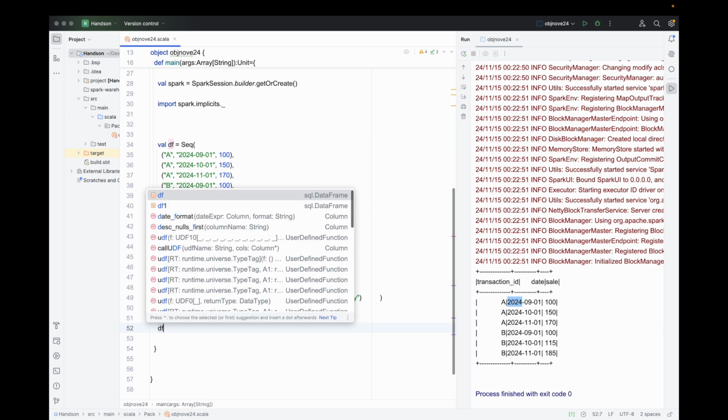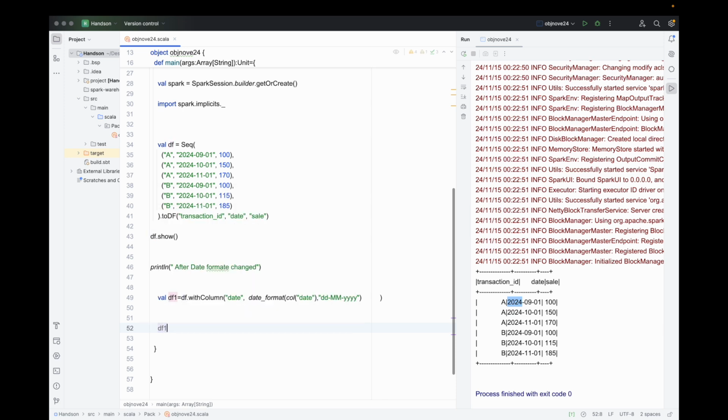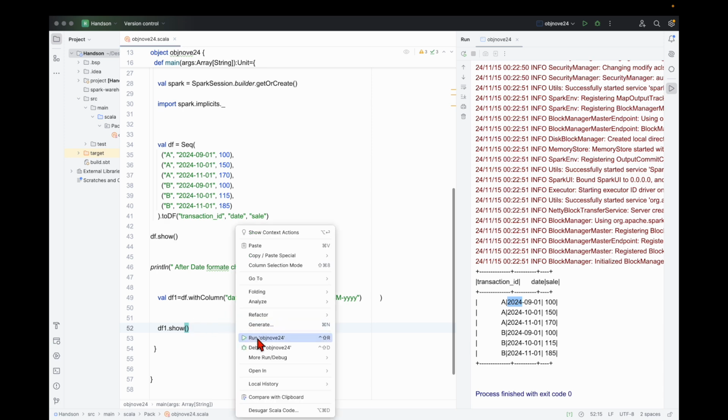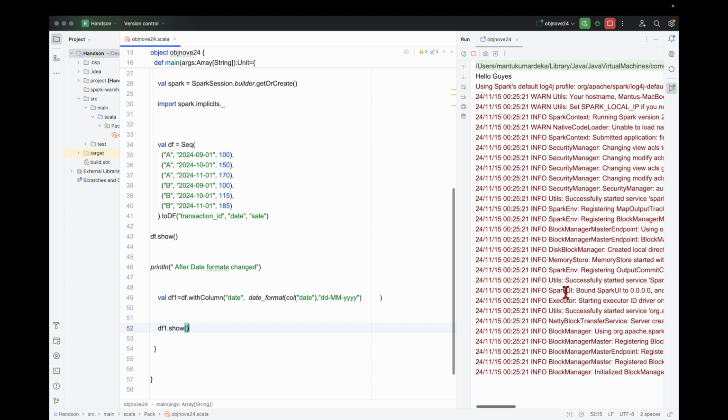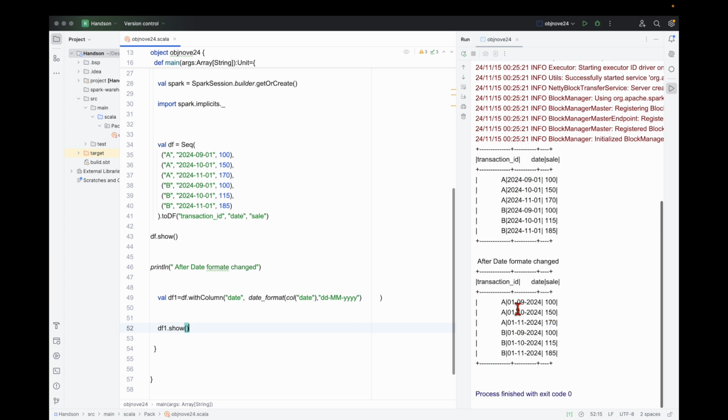So df1.show. Okay, so let me run this one. You can see before it was yyyy-MM-dd, and now it is dd-MM-yyyy. Okay, so year was first and now it's on the last.